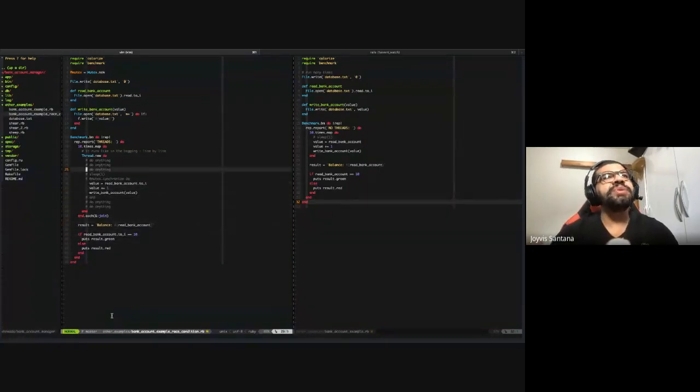It happens because it's an IO instruction, and as I told you, Ruby can run two things at the same time when we talk about IO transactions.